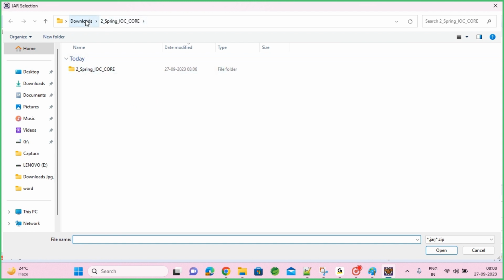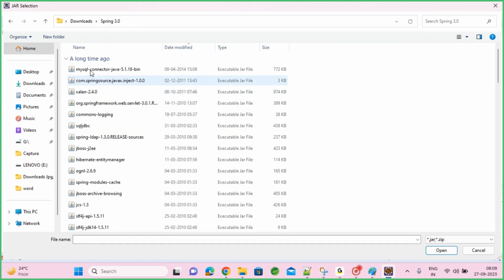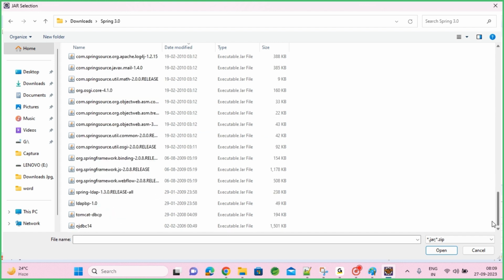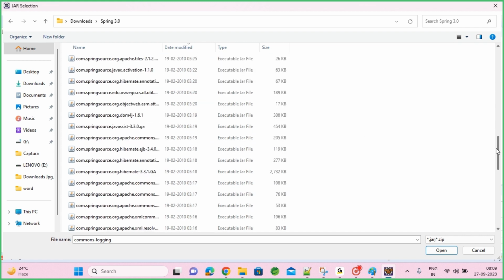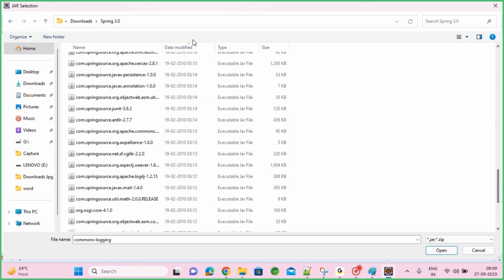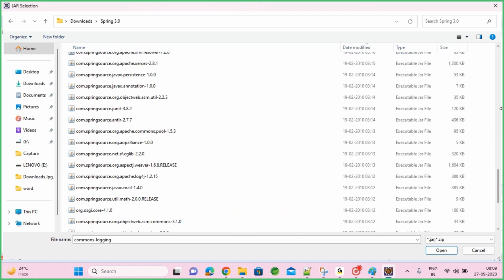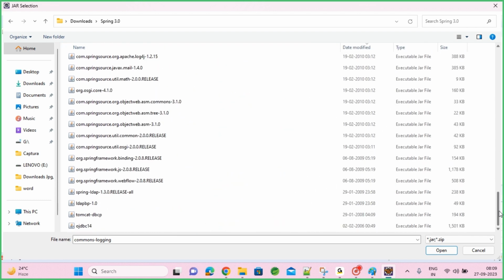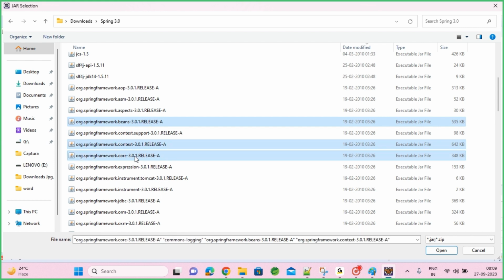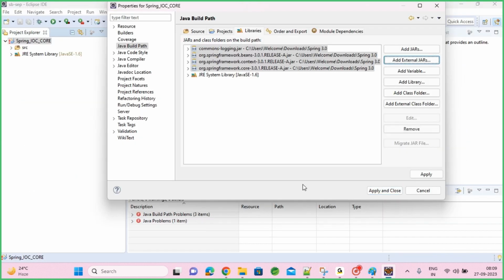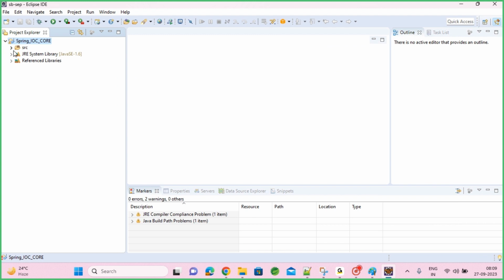Add the same jar files now from these downloads: Commons logging, and two more jar files, Spring Beans, Spring Context, Spring Core. You can add them. That's it. Now the error is gone.